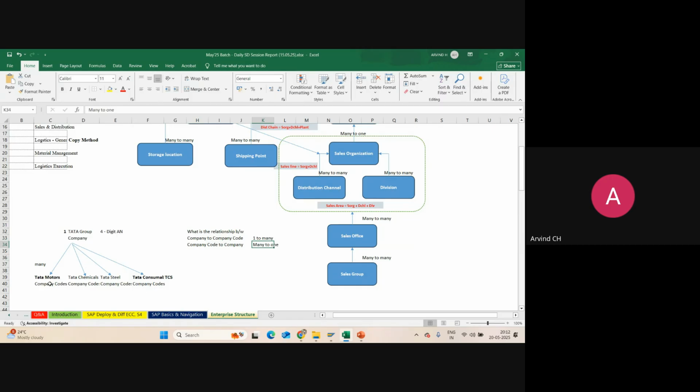Multiple company codes will be assigned to one group company. This is the meaning. You should know what one to many and many to one mean. Clear?